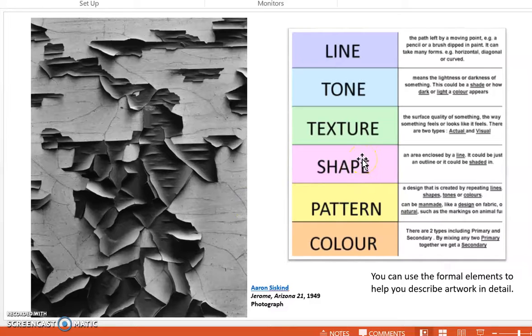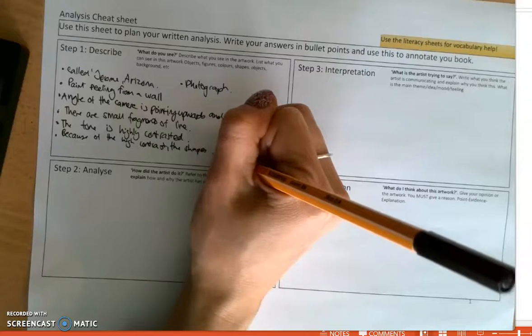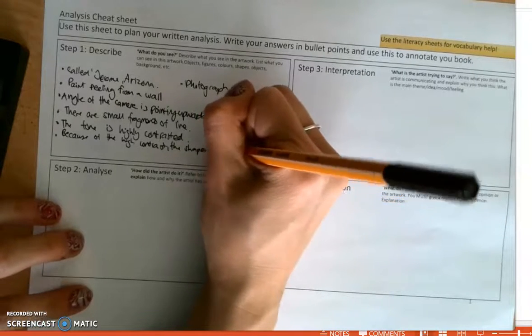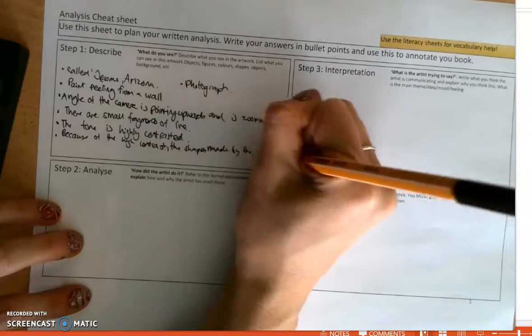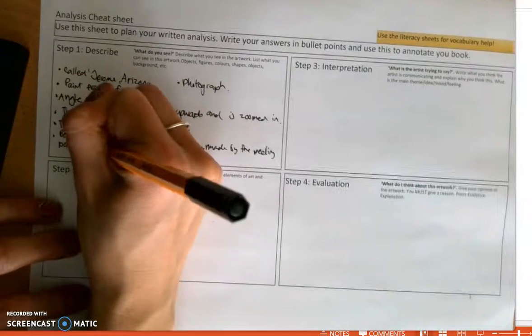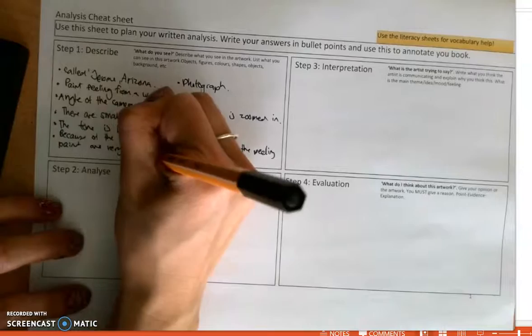A bit tricky, but because the image is very highly contrasted, the peeled paints kind of make their own shapes, so I'm going to try and write that as well, because of the high contrast, the shapes made by the paint are very defined.